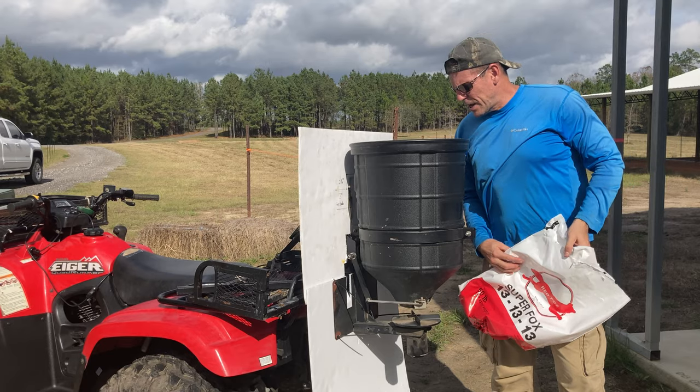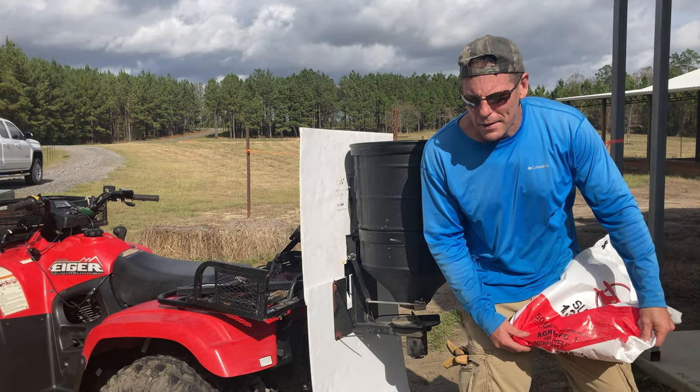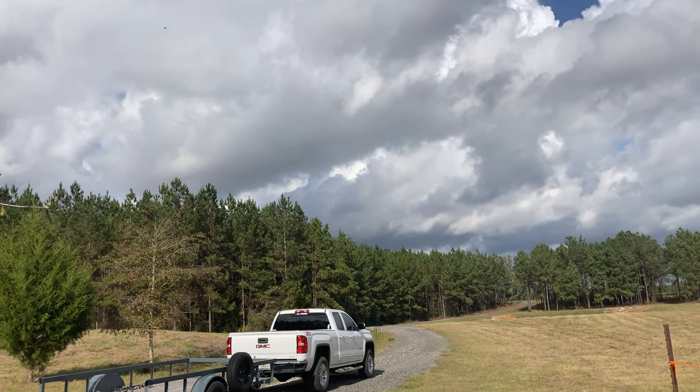Okay, that just about fills it up. There's a little bit of room here, but I got to come back anyway. So we're going to say 100 pounds is a 100 pound spreader. I wasn't sure. I thought it might be 150, but it's pretty full. I better hurry up. There is not much time. Look at those dark clouds rolling in.